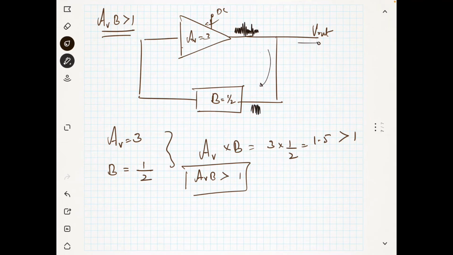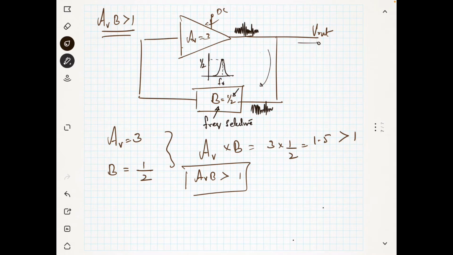So this output you will get it here, but this network initially is a frequency selective network, like your band pass filter. It has a band pass filter behavior. That means it will allow only a particular range of frequency. Let's say this is FR, and at FR the maximum gain of this network is 1 by 2.